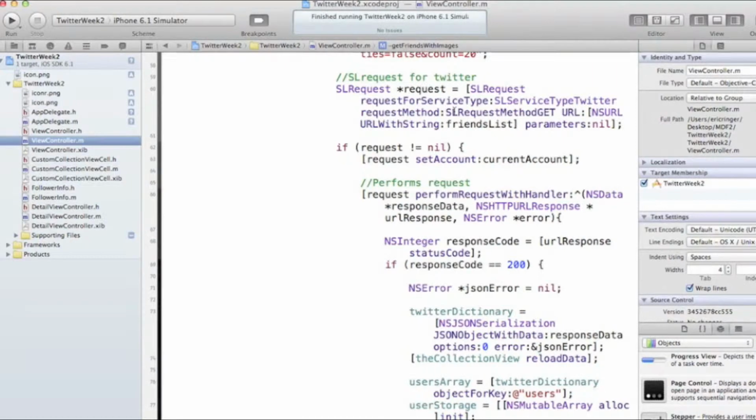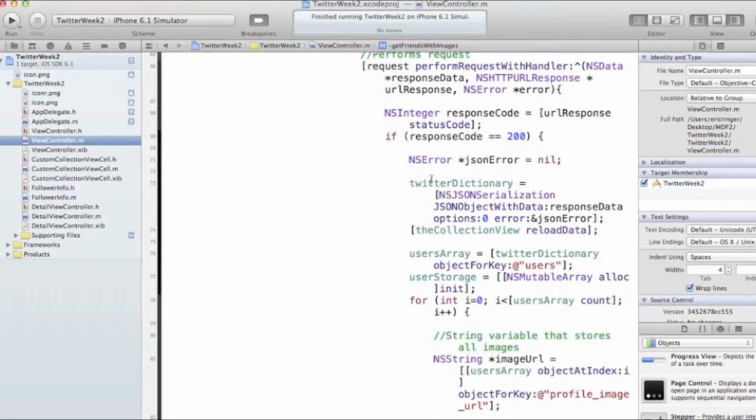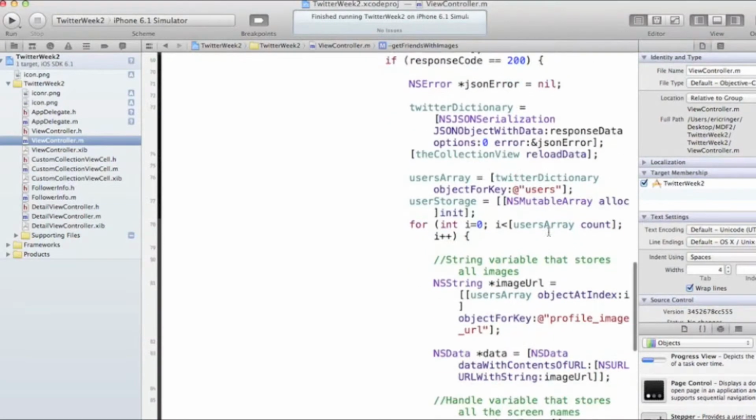Then it asks for the request, and then it performs a request. And I created an NSDictionary to tell it to synchronize, and then if there's a JSON error, then it will reload the page.